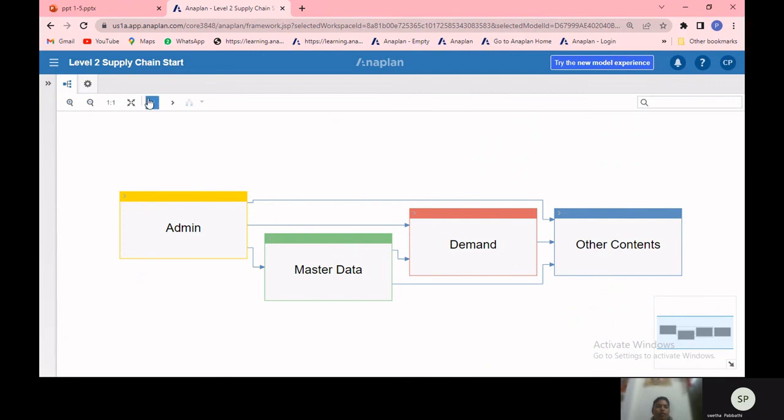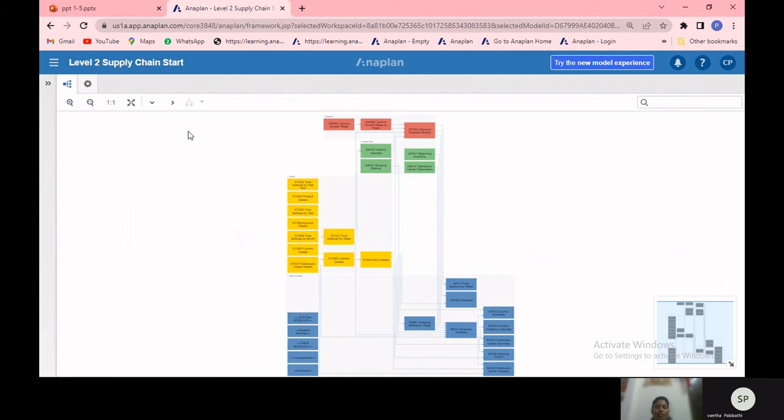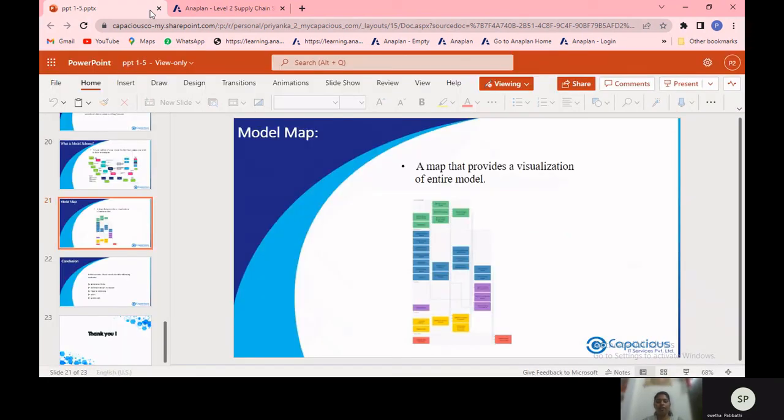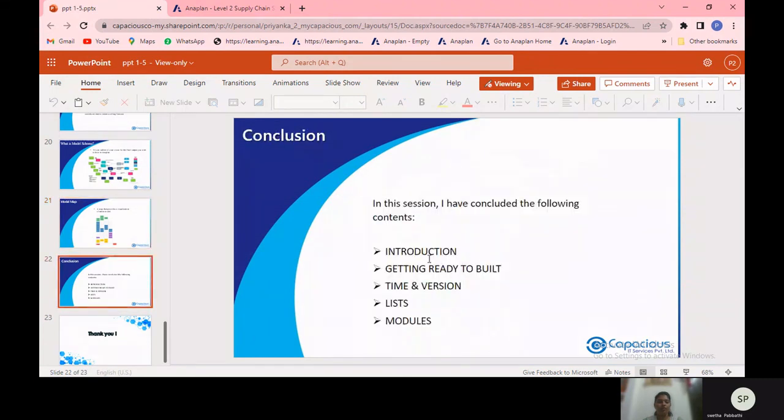By clicking on collapse, it takes us back to the previous page, and this is the structure of each module in the model. And these are the topics which I have covered in this section: introduction of Anaplan, getting ready to build, time and versions, lists and models.